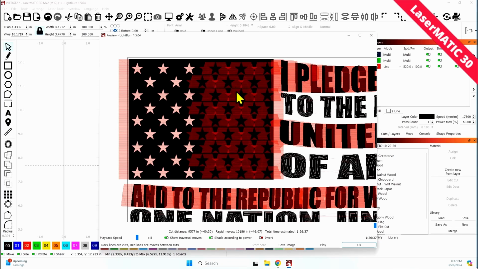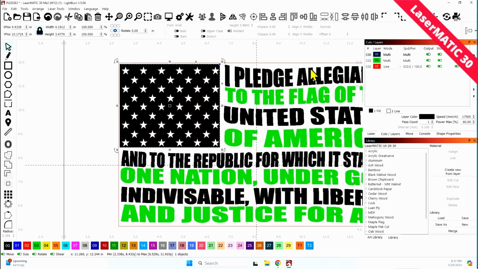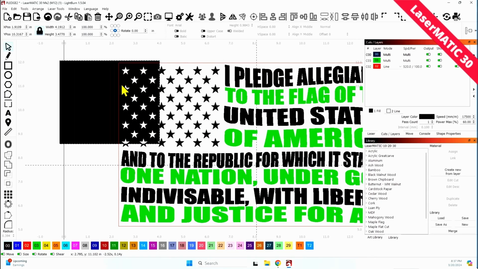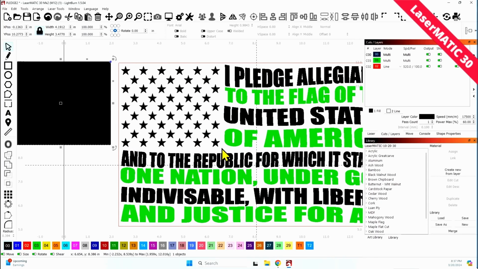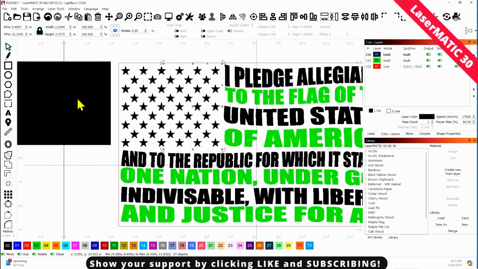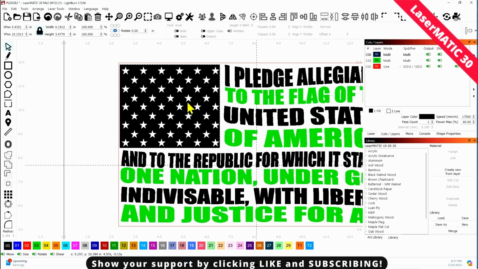So it's important that you ungroup these once you're done designing, and then put that black layer over the top. So there you can see it's going to burn all the way through. So yeah, that's one thing that I forgot right there, and all I'm going to do is come back up in here and ungroup these so I can put this template back the way I wanted.